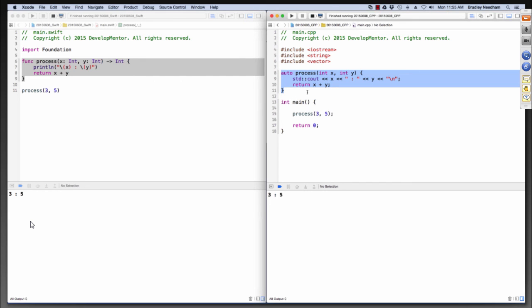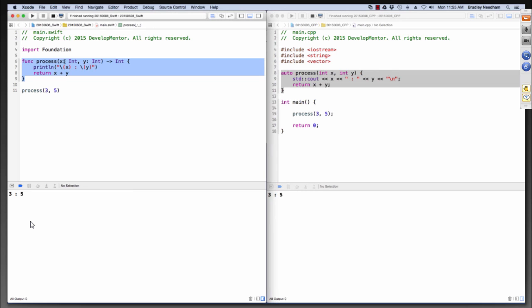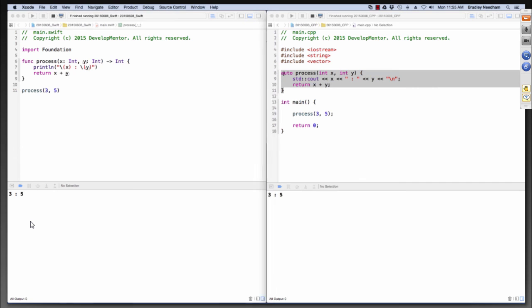Okay, so let me just show a couple other things about functions here that I think are the significant difference between C++ and Swift. In C++, the overloads we're allowed to do are by the number, type, or order of the parameters in the parameter list. And the parameter names themselves are always internal, meaning that this x only exists internally, and the way it's matched up between the x in the call and the x internal to the function implementation is that it's positionally determined, right? 3 is going to be x and 5 is going to be y.